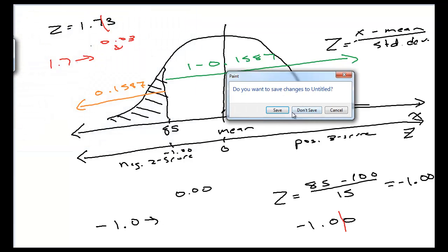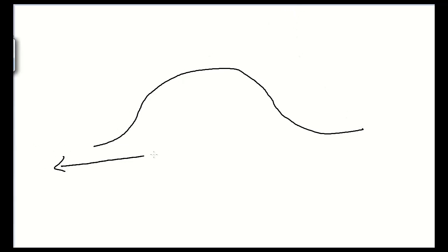The other proportion is area in between. So again, I've got my normal curve, and for now I'm just going to put everything in terms of z-scores. I'm going to jump ahead to that part. If you're given these values in terms of an x, in terms of grams or meters or feet or whatever, the first thing I'm going to do is convert it into a z-score.